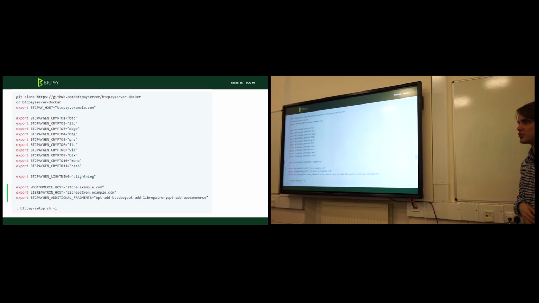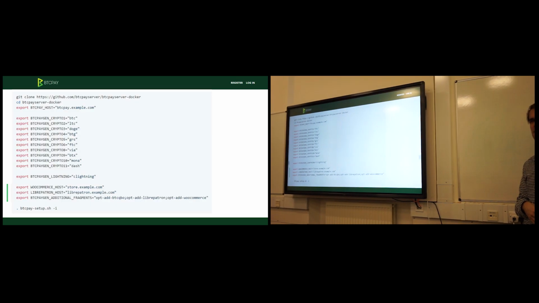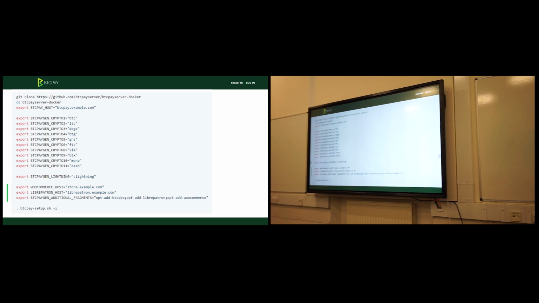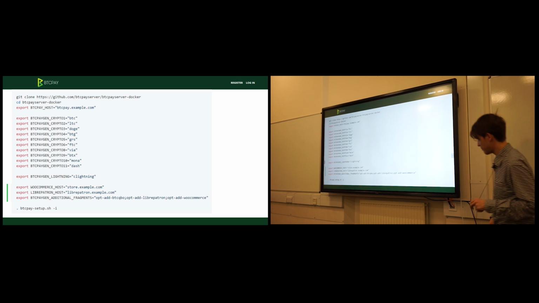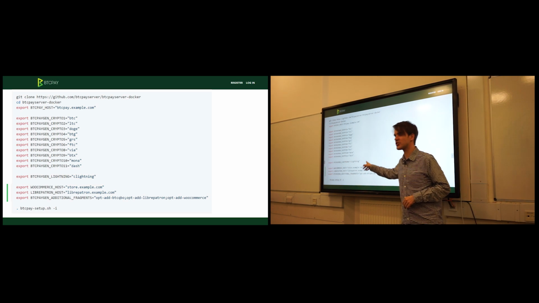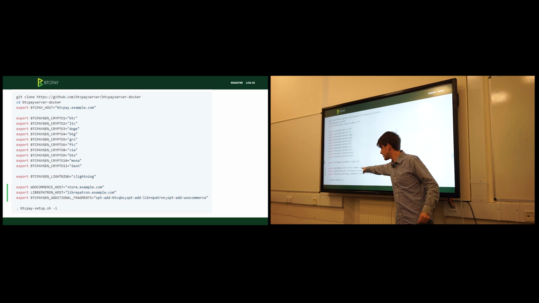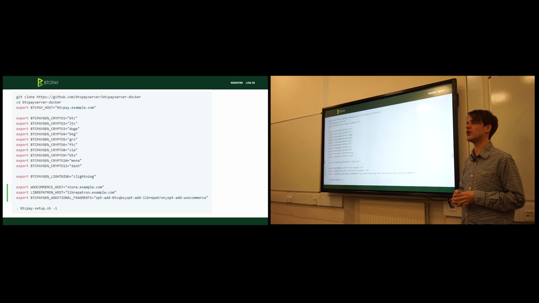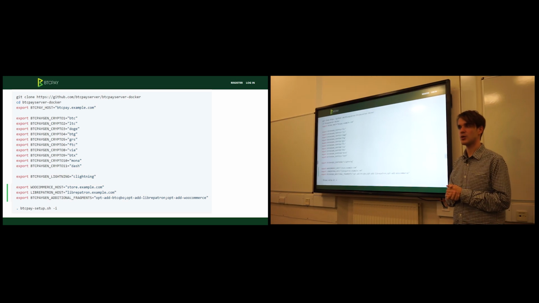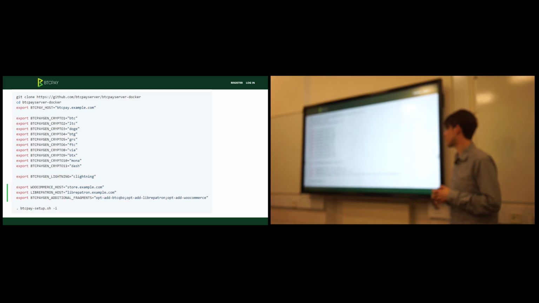On top of C-Lightning, you can add some features. There are, for example, two other products that you can use on top of BTCPay. One is WooCommerce. If you add this line here, it will bring up a WooCommerce website directly inside the Docker Compose.